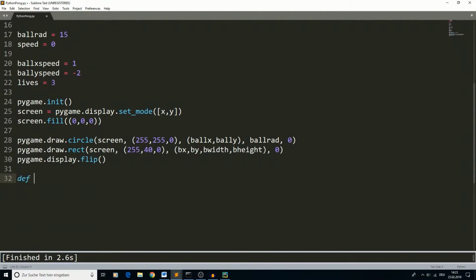And then we are finished with the first part of the code, because now we will write some functions. At first, our method, bed block. There we need the global speed.